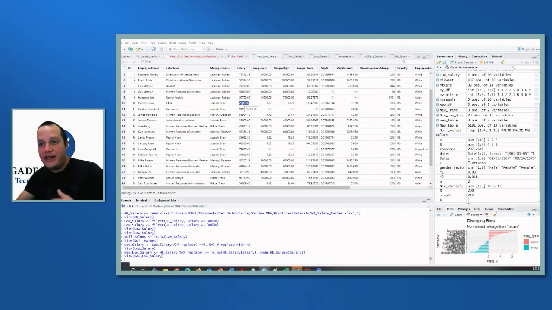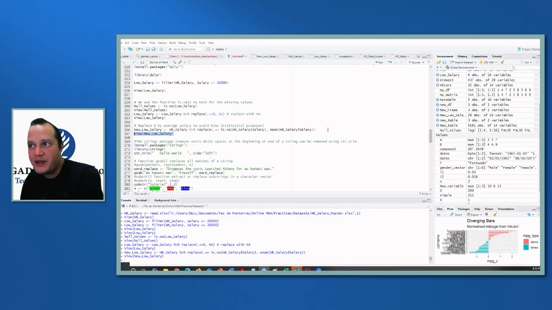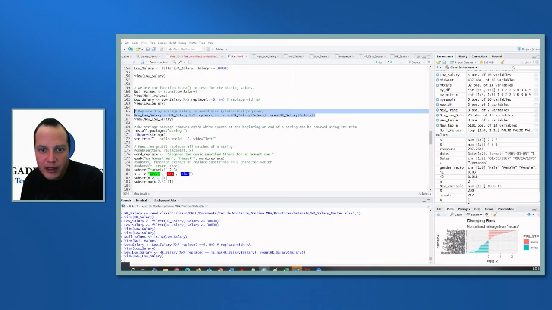We are finding an NA or a zero and translating it into a mean. What it means for statistical purposes is that we would avoid any bias. With this, we are avoiding statistical bias. That's why we perform this transformation, right? So that's exactly what we are doing here.